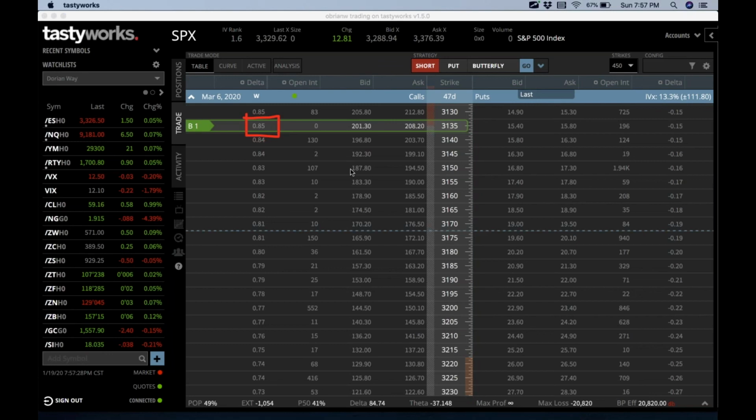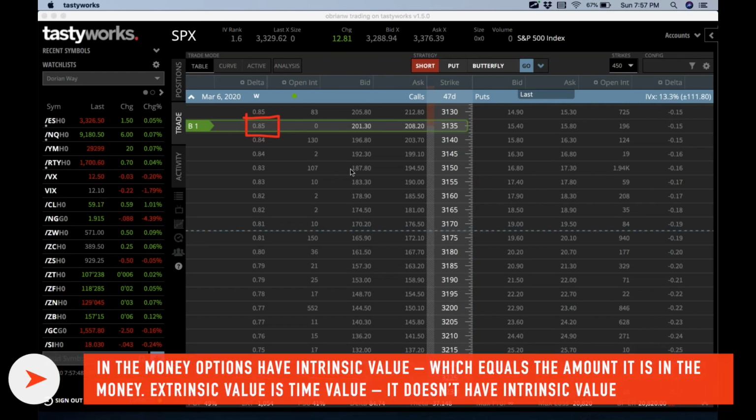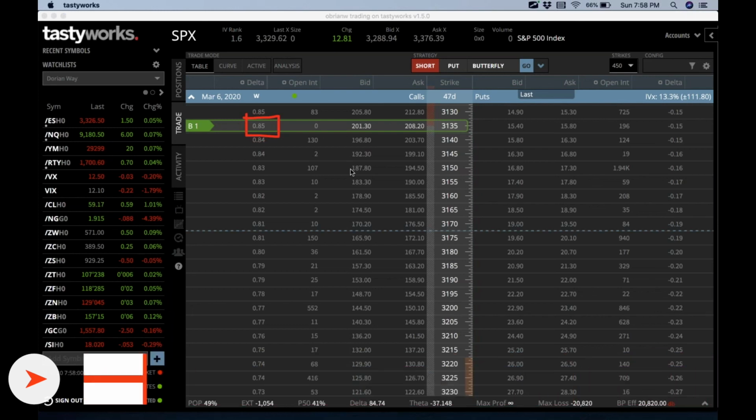But that's just still a 50-50 shot, because when you buy an option, it's still going to cost you some money. If you buy something deep in the money, it's going to cost you some money to do that. The only difference between buying something in the money and buying something out of the money is that if it expires when you're still in the money, then it still has some value. It's not worthless. We heard about options expiring worthless. Well, if it's still in the money, then it's not going to expire worthless. But that doesn't mean you have won, because you've paid something for that option and you probably still lost, because it's only a 50-50 shot.